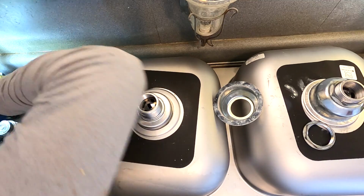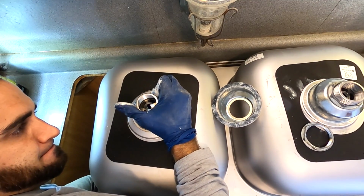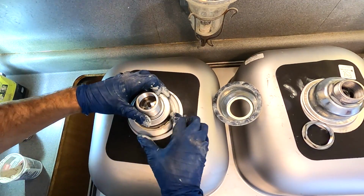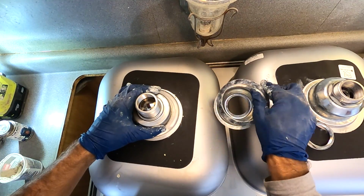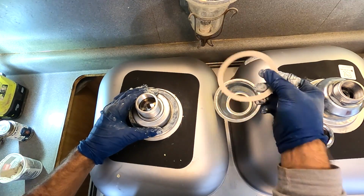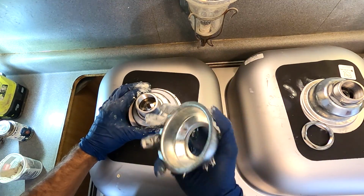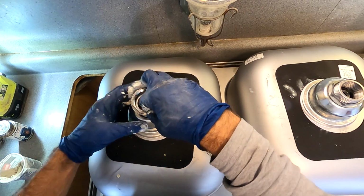Get this out of the way. I'm just kind of working it into place. And then I like to remove the extra plumber's putty and take the rubber gasket, doesn't matter which side, put that down, then the paper gasket. It comes with the cardboard against the rubber like that. Then you take this piece, pop that bad boy on. Now you take your nut, screw your nut on.